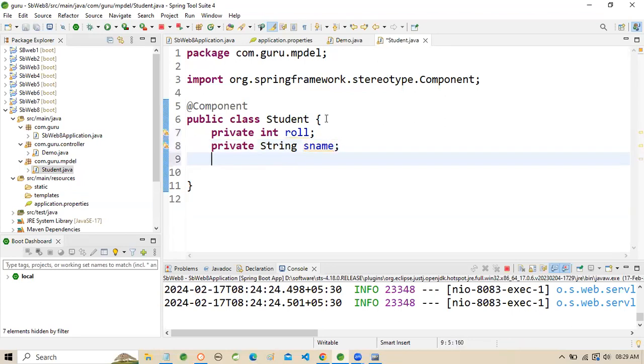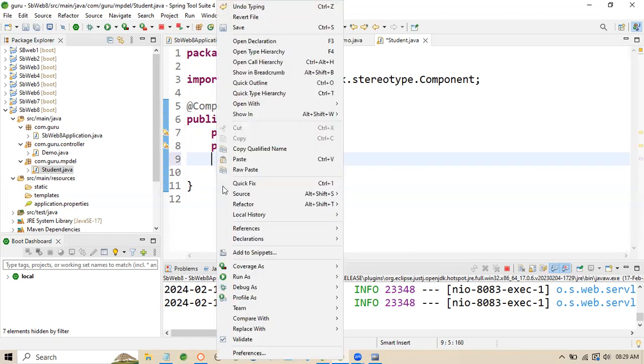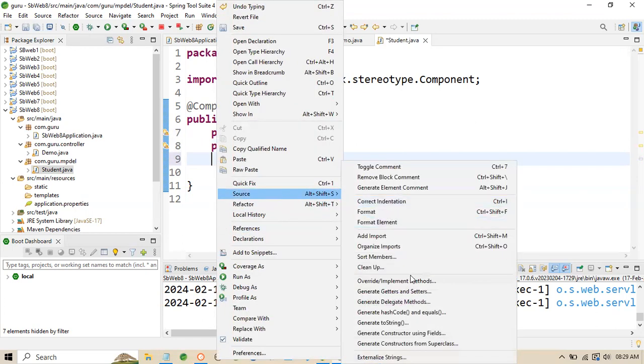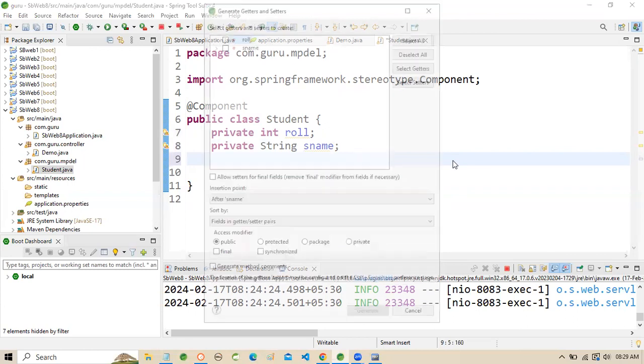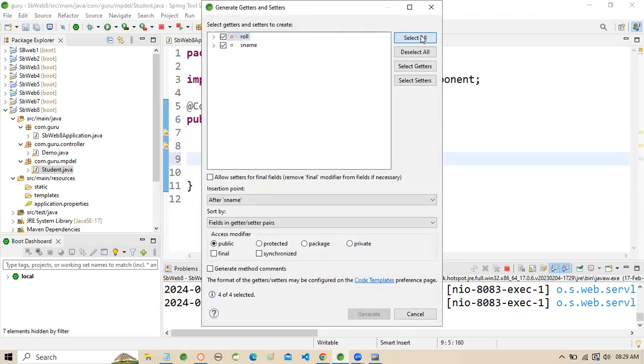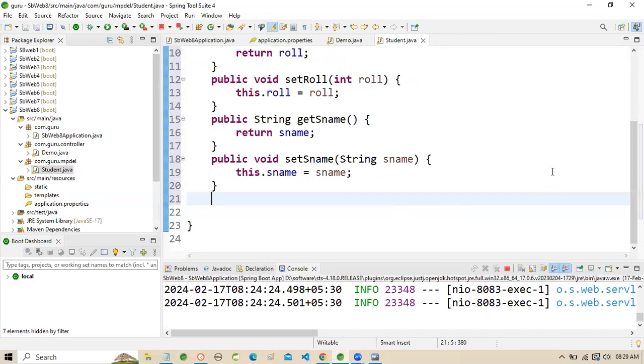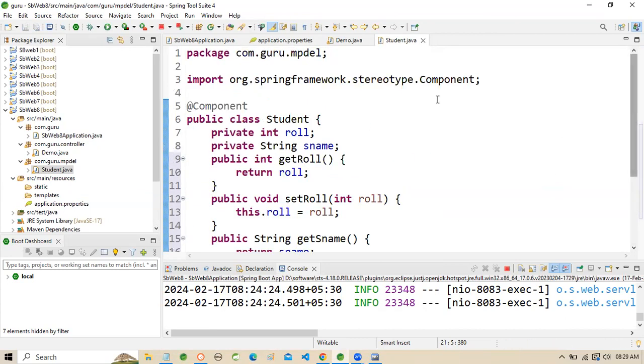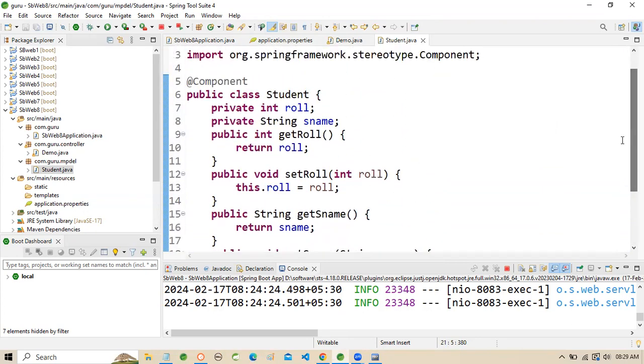Okay, and now we can generate the setter and getter methods. And suppose we want to transfer the values of roll and sname and save them in the object of student.